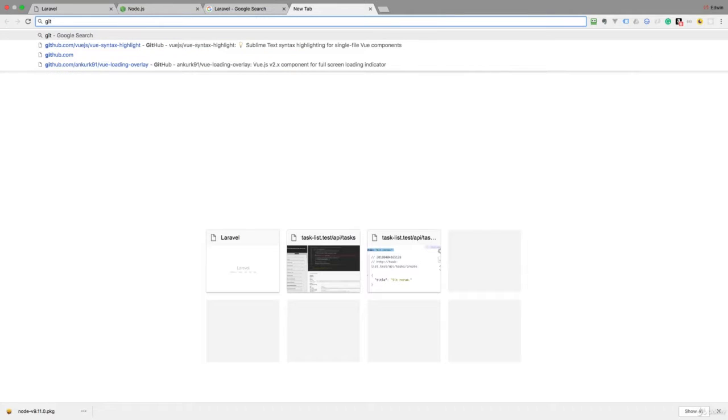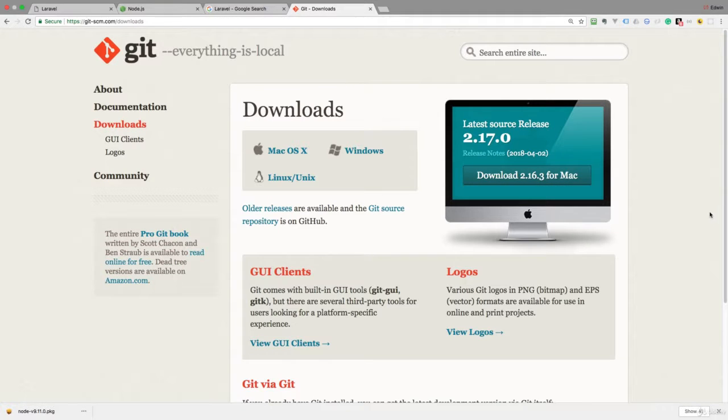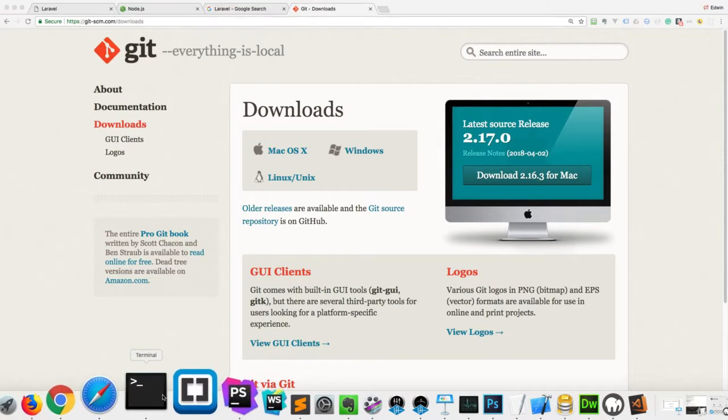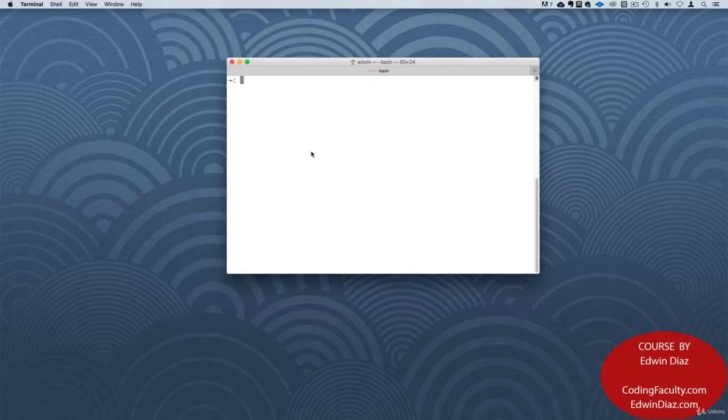Another tool that I recommend for Windows users to have is the Git Bash. Okay, Git, the version control little program that we use to save our projects, so I don't have to do project 1, project 2, project 3. This allows us to save different versions of our project without having to copy them and paste all the time. But it also brings this Git Bash, this Git shell that Windows users can use. And it's pretty cool because it's very similar to what we have in a terminal in Mac or Linux.